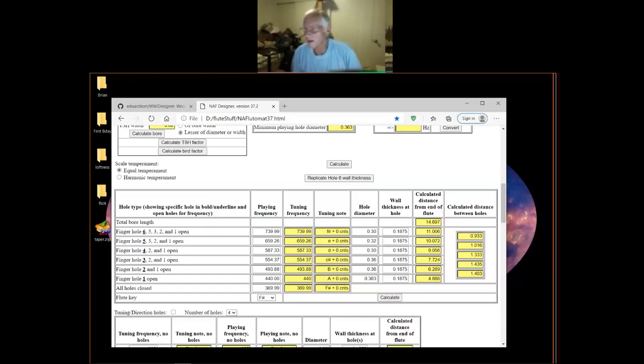And I should also make a comment that this is the baby program. I also wrote the big boy program, WI Designer. So when you start making flutes that have arbitrary tunings, arbitrary fingering patterns, chromatic tunings, arbitrary bore shapes, and you don't want to do all these tweaks, you want to just set a constraint that says, I want these holes to be equally spaced, the bottom three holes, and I want the top three holes to be equally spaced, but a different number. Those are called constraints in WI Designer. You set them and you push a button, and it says, okay, I can do that.